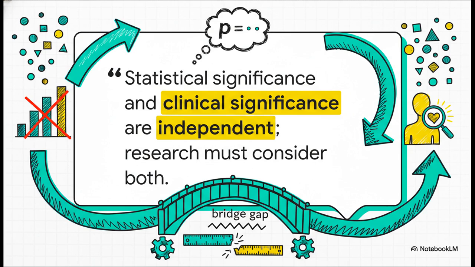This is such a critical point to get. A p-value might tell you a result is statistically significant, but that doesn't automatically mean it's important in the real world. Using the correct, robust test helps make sure that the effect you're seeing is real and not just some math quirk that popped up because you used the wrong tool. It helps you bridge that gap to find true clinical significance.